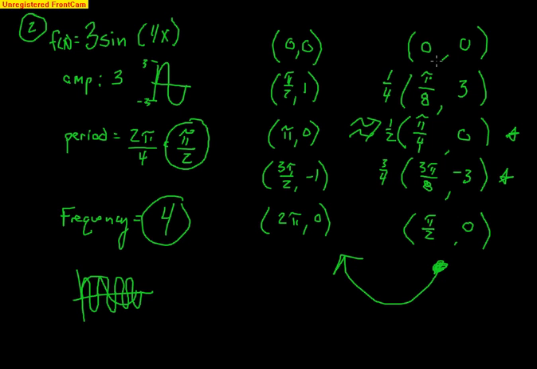So now one wave, this up 3, down the negative 3, back to 0. This one wave, up 3, down the negative 3, back to 0. I'm having 4 of these waves inside of 2 pi. That's my frequency. So one of these waves is going to occur from 0 to pi over 2. So much, much faster, much more waves there.